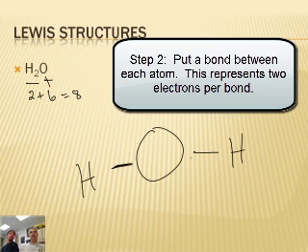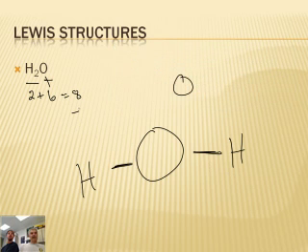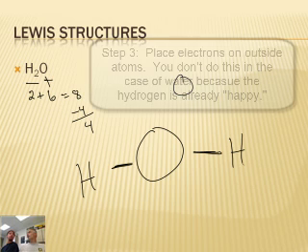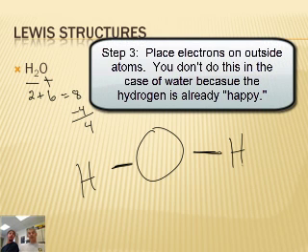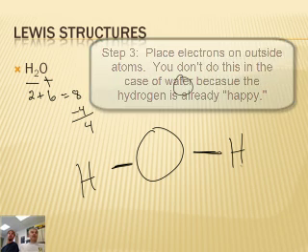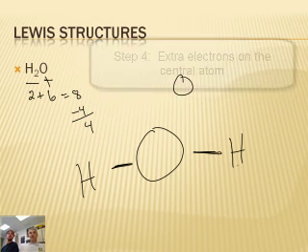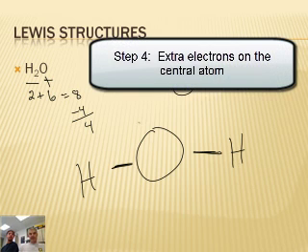Now, notice I quickly went and drew a bond. Again, what does a bond represent? A pair of electrons. 2 electrons. So of my 8, I have spent 4 electrons. So I have 4 more. Now, is the hydrogen happy? It is. It only wants 2. And so it has access to 2 with that bond. A bond counts as 2. So a hydrogen is happy. So I have 4 more to spend. So the rest of them go on the central atom, like the rules say.